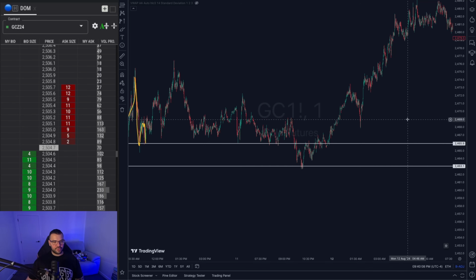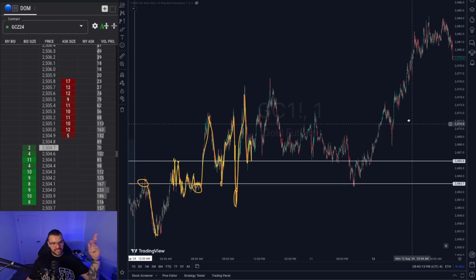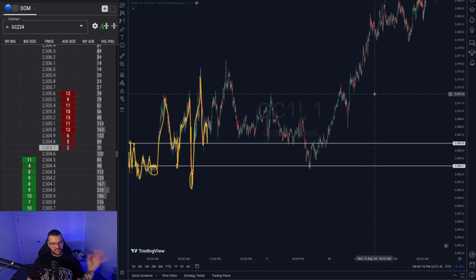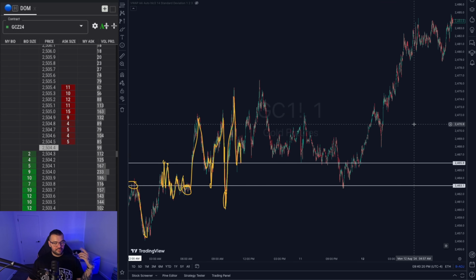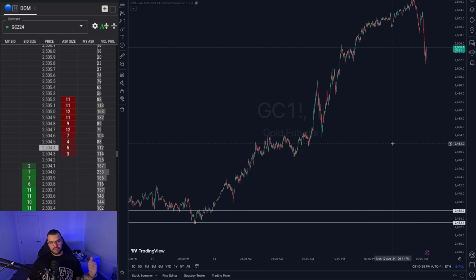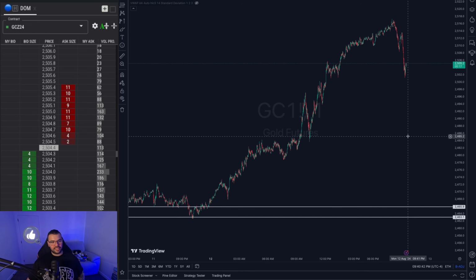I find these much more useful than fair value gaps, new week opening gaps, new day opening gaps, any of that stuff. The volume profile provides tangible and logical levels for price to visit and bounce from, because it's all based off of true fair value, value highs, value lows, and high volume areas, which is where you'll tend to find support and resistance. Again, check out my other video on volume profile for more of an explanation on the theory behind it, but that's what I'm doing to look for my levels.